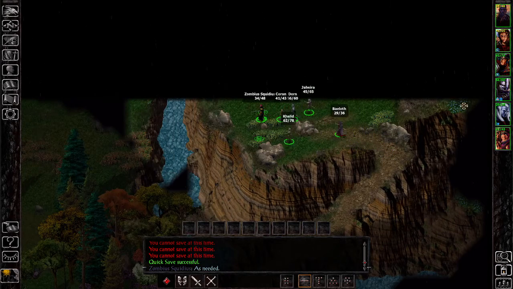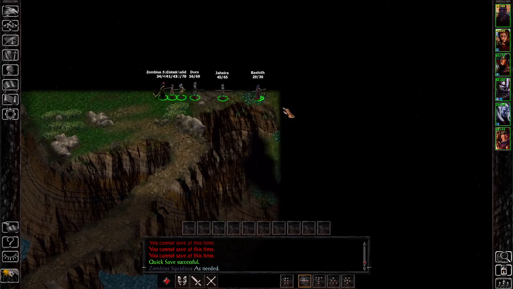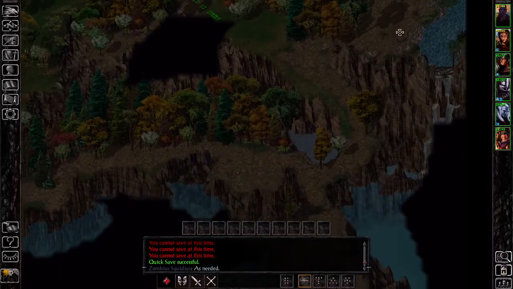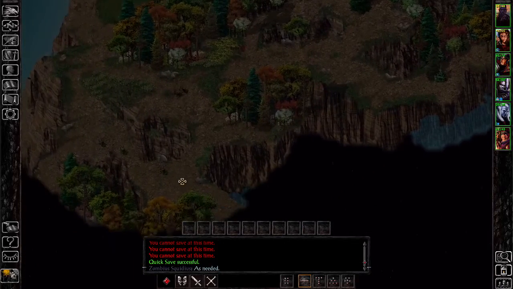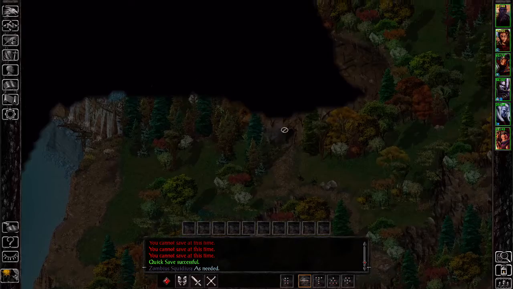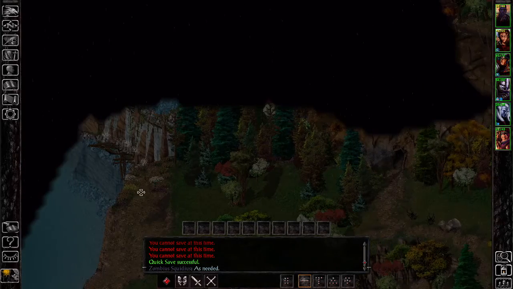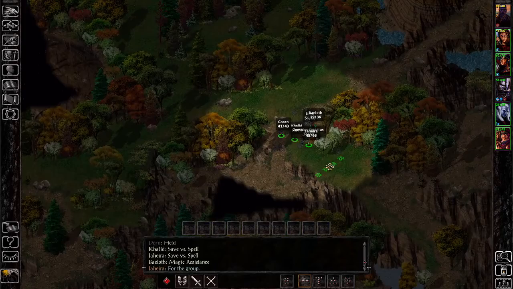So, there is nothing up here? Or maybe... No, there is nothing. Okay, what about this thing? And we already explored there. And this is unexplored. And this is a cave, which I suppose is what we have to maybe go through.